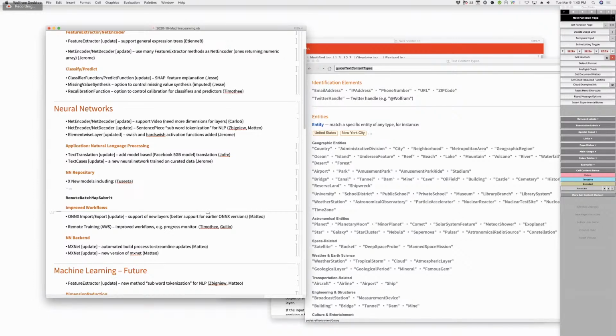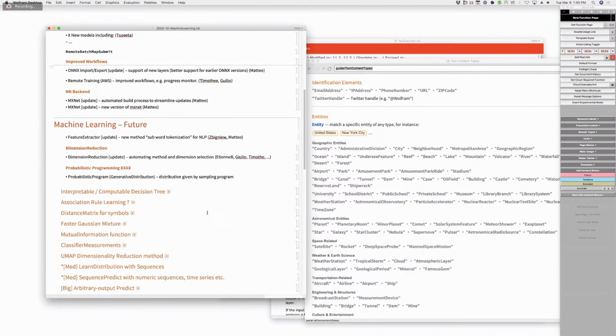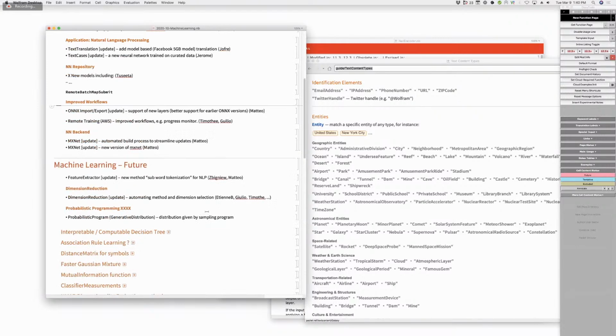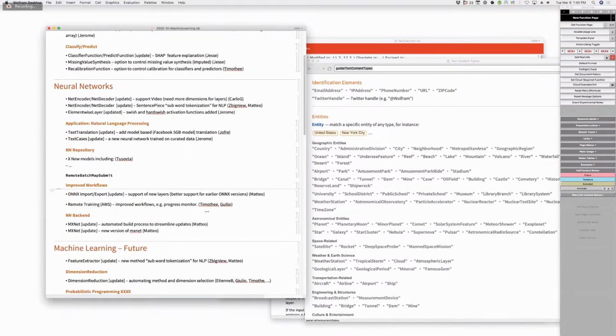Okay, well, we should wrap this up. It looks like we still have more things to go over, and we have several things to come back to here. There was not much else. This little thing, new activation function, link to a new library. Otherwise, I don't think there's big design. Not much design left, huh? Besides missing value synthesis.